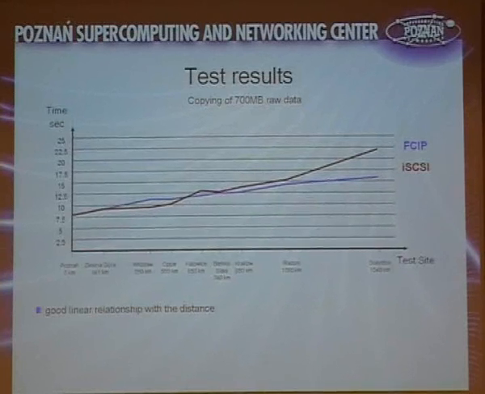Here you can find the result for copying a huge file between storage elements. In fact, because this file was sent from the storage device to the /dev/null device, it presents reading performance. Before the file was sent from the storage to the client's machine, memory was cleared in order to avoid caching this file in memory. As we can see, it presents a good linear relationship with the distance.